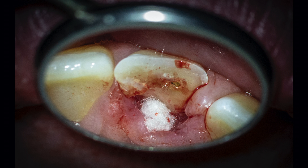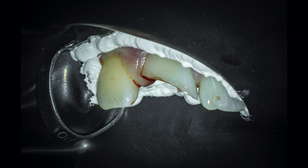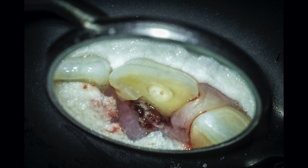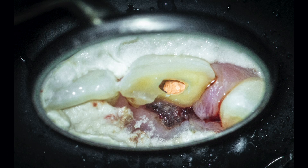Once that tooth fragment was removed, I proceeded with root canal treatment. I placed a cotton pellet in that void on the palatal side just to control the hemorrhage. I used a split dam technique with gingival retention on the buccal and rubber dam block-out material. I accessed the tooth, obtained my working length, and irrigated with a positive pressure irrigation technique. I didn't use any engine-driven instruments for this case — the canal itself was large enough that I was able to use just my irrigation protocol to clean out the root canal system. The canal was dried and I obturated with a single cone obturation technique.